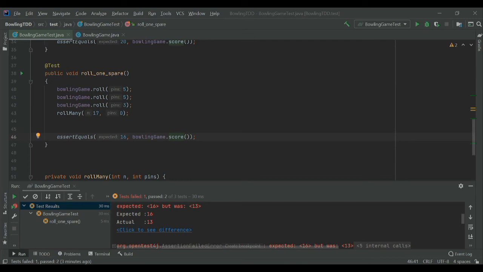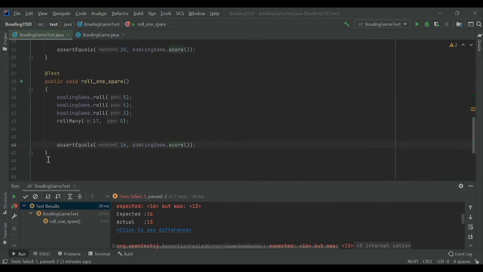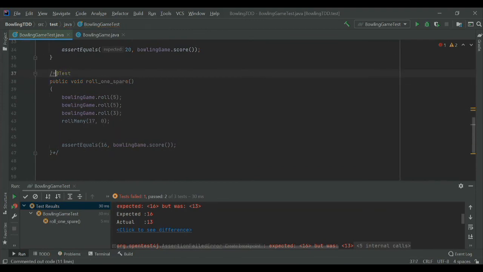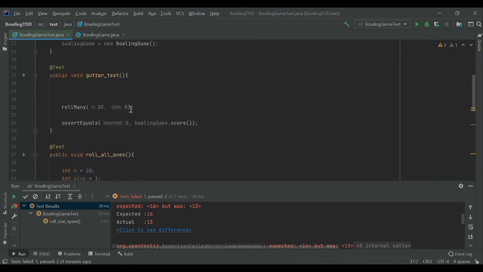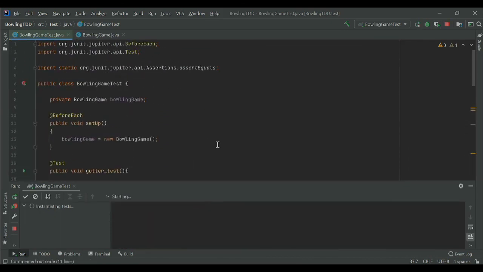First of all, again, just to follow TDD, we want to run this. We made a change, but let's make sure that the first two are running fine. Whenever we make a change, we want to make sure that the tests that we already have are working and are not messed up. All right.